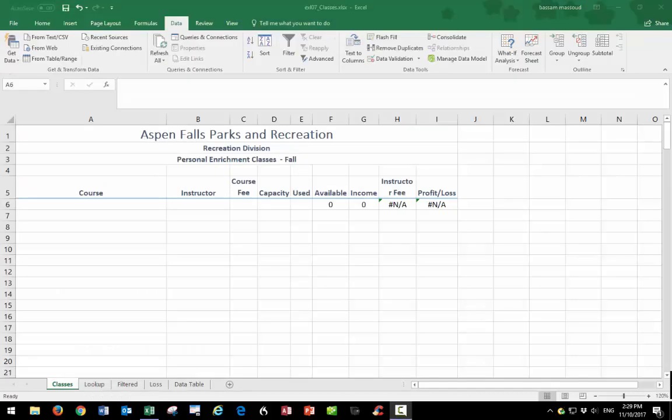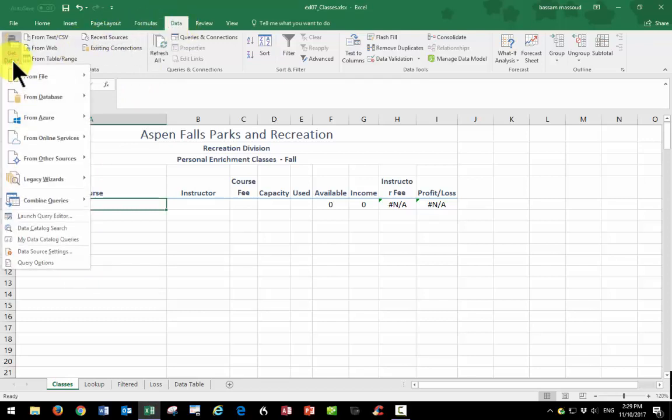Here we are then in this file that has the headings made, and we're ready to import data. I'm going to go up to the Data tab and over to the left on Get Data. One thing: from Monday in class until Wednesday when I tried to make this videotape, they changed it. So you have to look and see the instructions for getting the legacy wizards. Remember that legacy means those are the old ones that we want to keep. So the old wizard method is the way you want to do this, and we'll take it from text. Those instructions then are just a little addition to what is in your book.